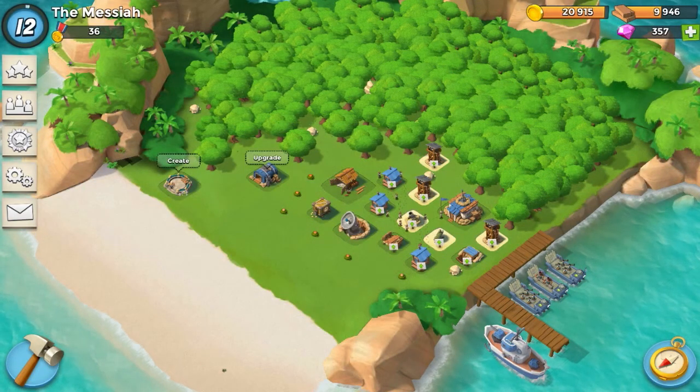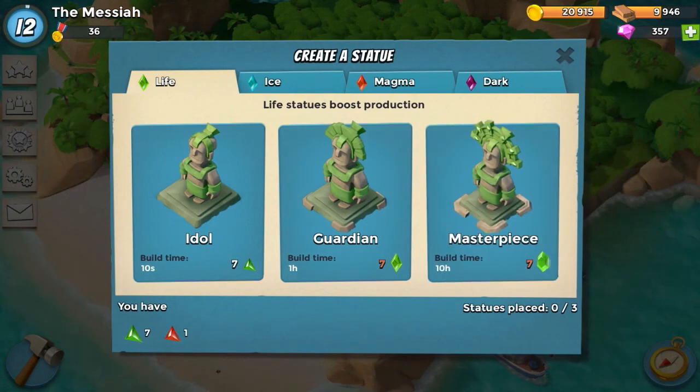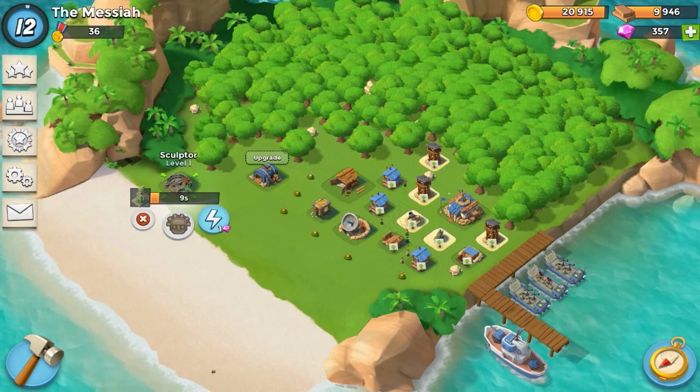So, it's resource base time. But before I do that, I'm going to create... Oh, we can create a statue. Okay. Let's create an idol then.